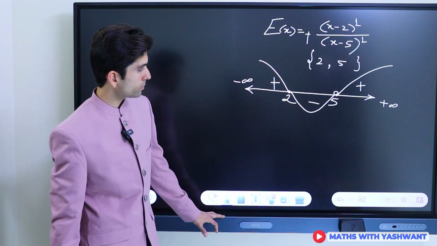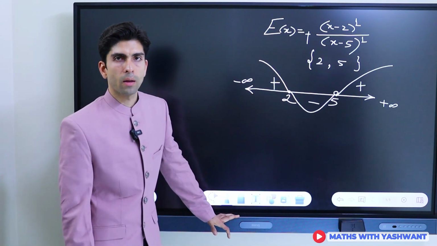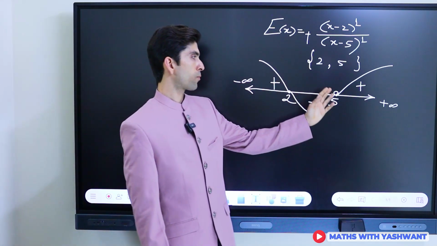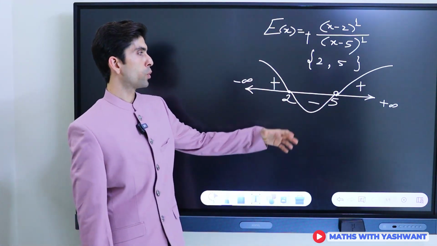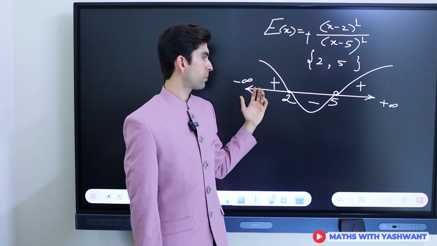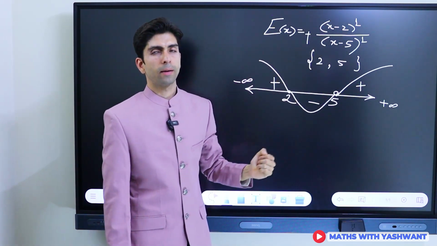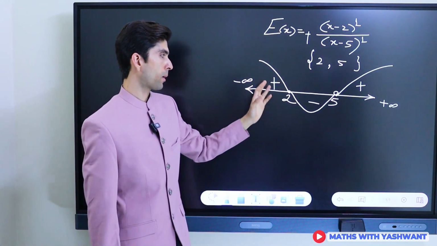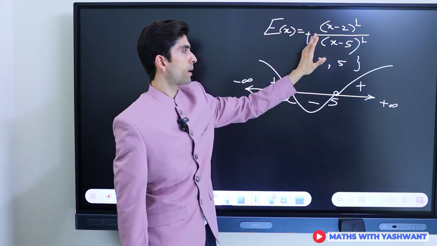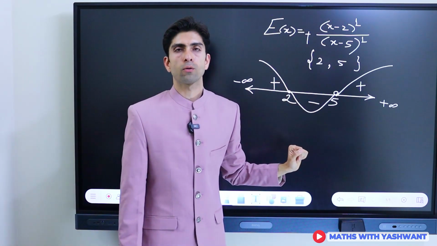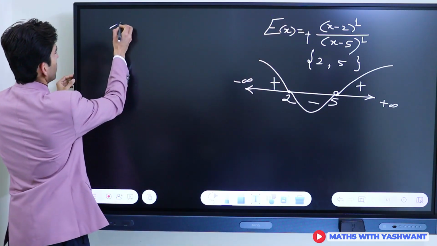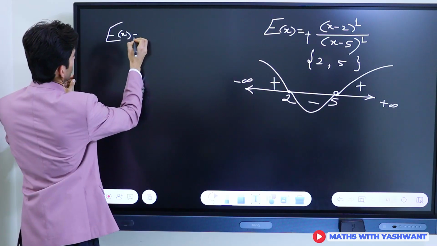Okay, so this is the wavy curve for this expression, and it tells you that from negative infinity to 2 and from 5 to positive infinity, you will get positive values if you put in the expression any value of x from these intervals. And for any value of x in the interval 2 to 5, if you put it in the expression, the expression will give you a negative output. What if this same expression, if we have a negative sign?